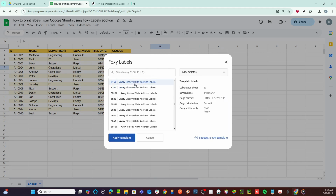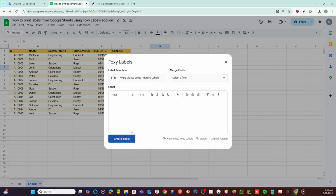Now, it's time to decide which fields from your Google Sheet you want to appear on your labels. In the Merge Fields section, choose the columns that contain the information you need. For our example, let's select columns like ID, name, department, and hire date, but feel free to choose whichever columns align with your labeling requirements.